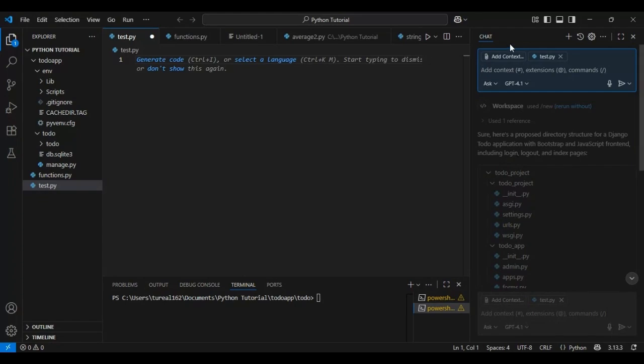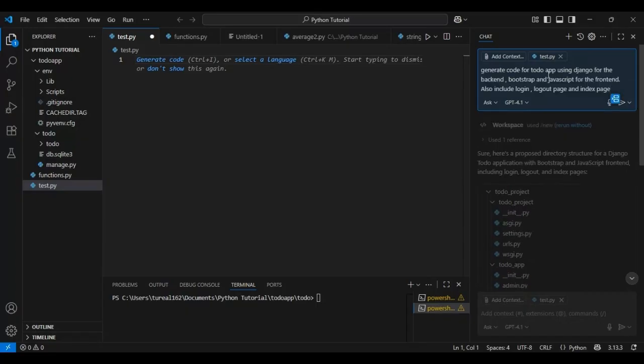So if you have a look at it, you see that it uses ChatGPT 4.1, and this is where you enter your prompt. So for example, if I enter this to generate code for to-do app using the Django for the backend, Bootstrap and JavaScript for the front end, also include login and logout page.